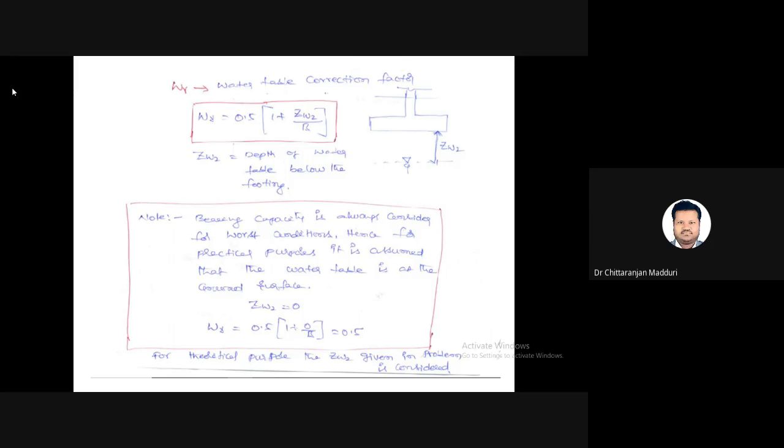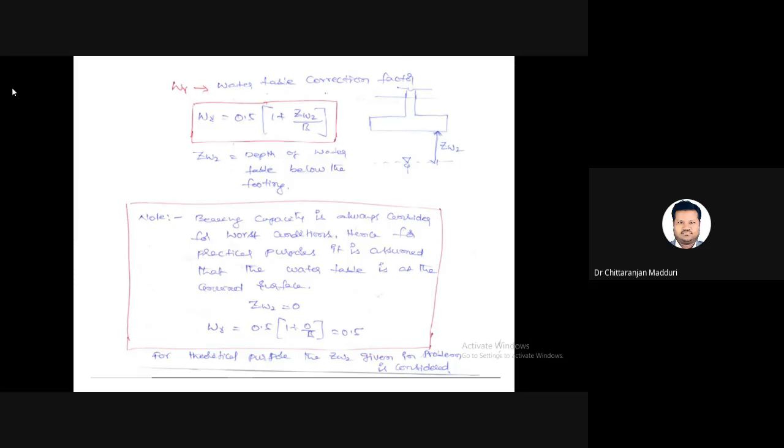But while doing consultancy work, major projects or minor projects, W gamma is always taken as 0.5, because bearing capacity is always considered for worst conditions. In summer, the soil is dry and has more strength and more load carrying capacity. But during rainy seasons, the water table rises to the ground surface, and half of the bearing capacity will be reduced. That's why we always consider the worst conditions, that is, assuming that the water table is at the ground surface. While testing the soil, there may be no water table. Even so, you should assume that the water table is at the ground surface. This is only for consultancy works.